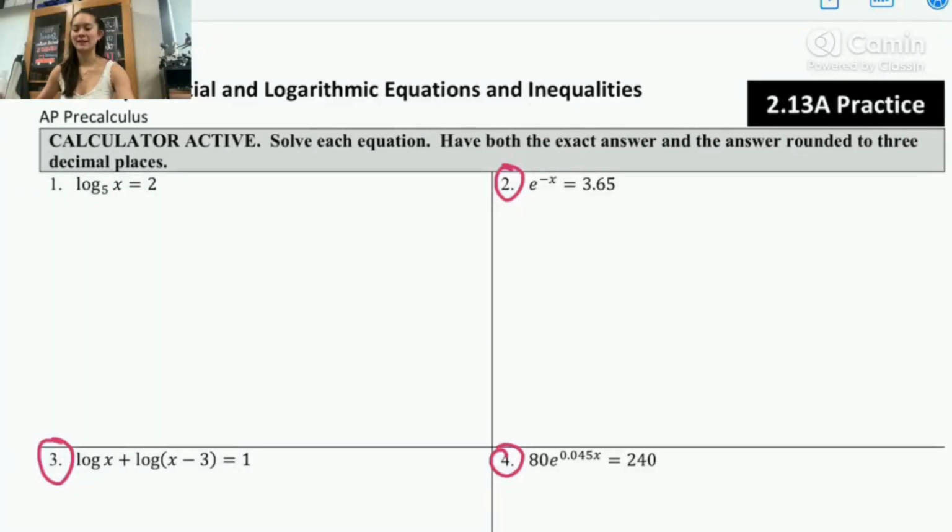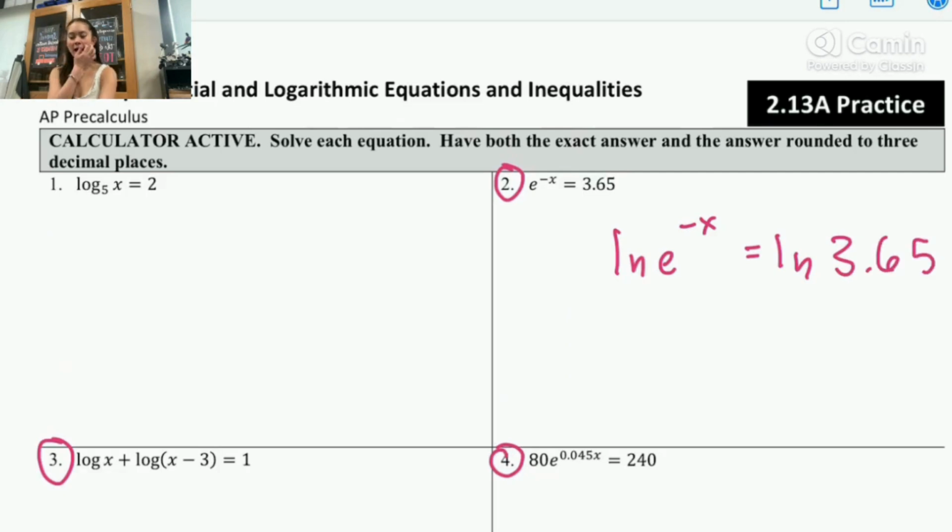Okay, we're going to start with number 2, because I feel like number 1 is pretty self-explanatory. So, anytime you're doing something e to the power, you're always going to use ln, because that is like the complete opposite of it. So, you'll like cross out, in other words. So, you're going to do ln, and then e to the power of negative x equals ln. So you'll just multiply both sides by ln.